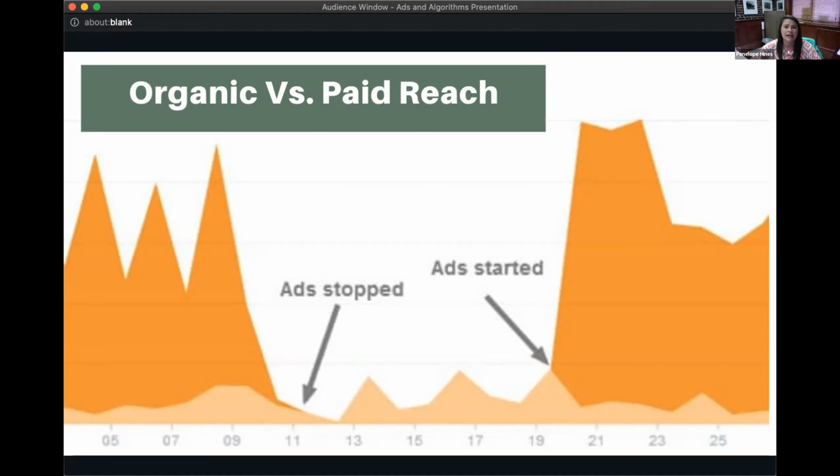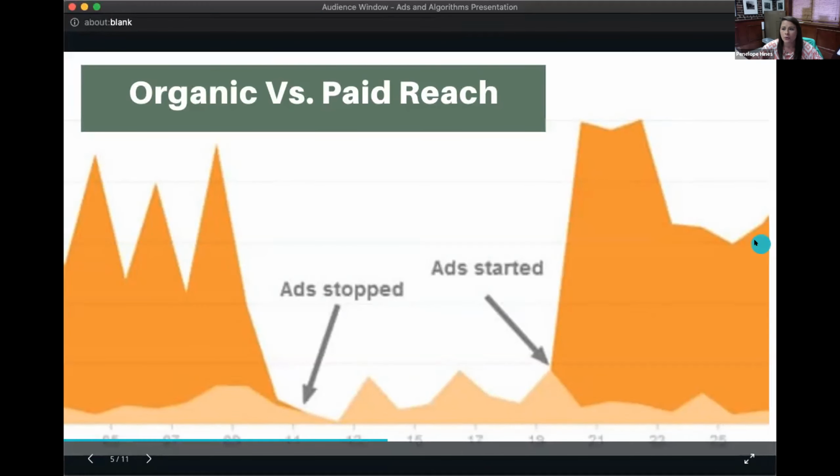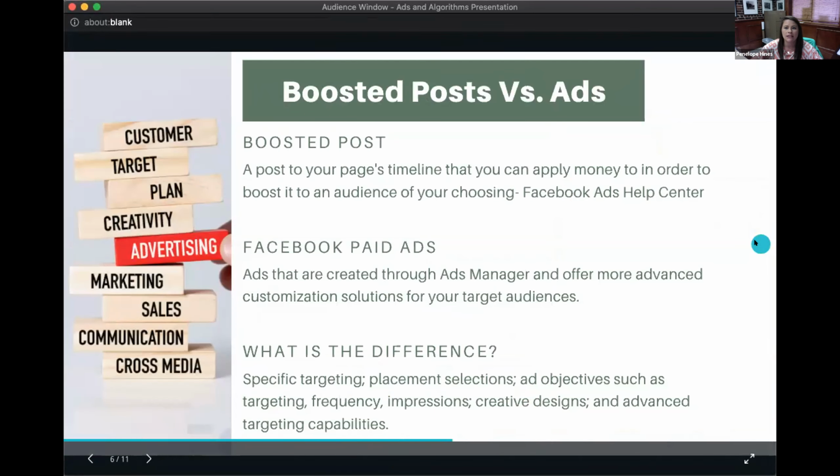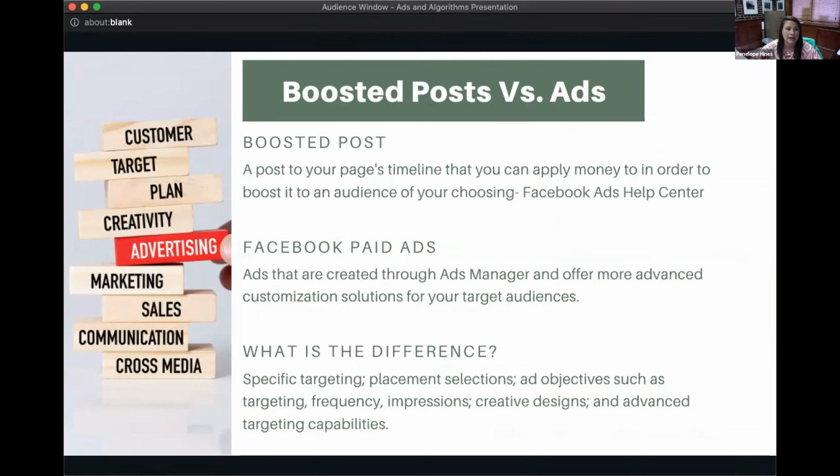But the content that you really want engagement on, for instance, like we're boosting and paying for some rodeo ads right now. Shameless plug, I'm sorry. But we're paying for those, and we're seeing a huge increase in our engagement, our reach, and our impressions than we would with any organic post we put out there. So we're going to talk just a second about what the difference in the paid posts are.